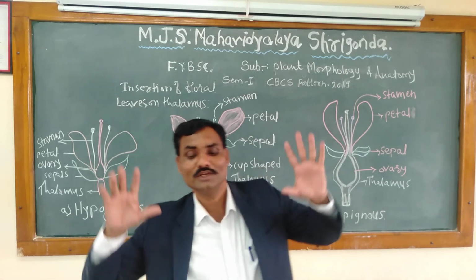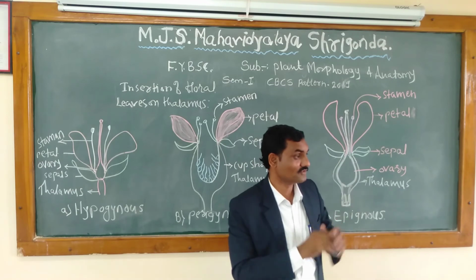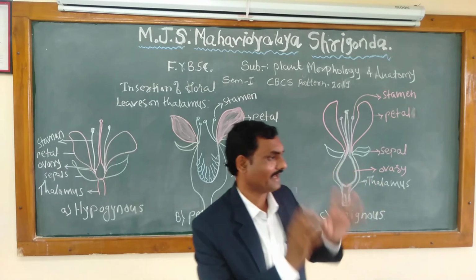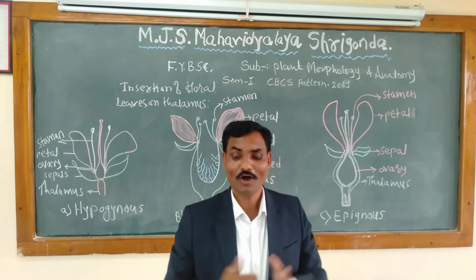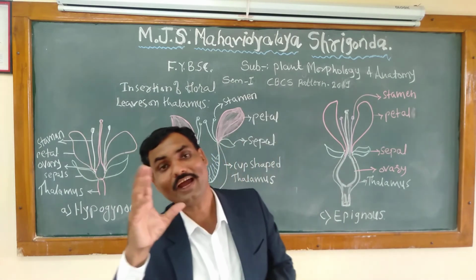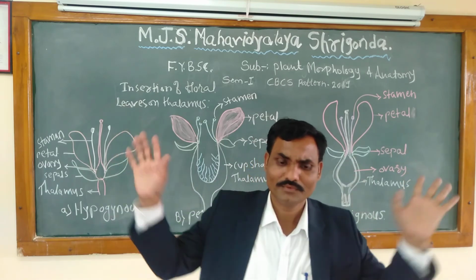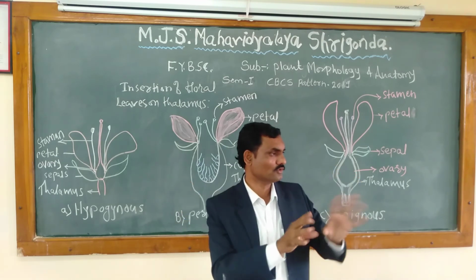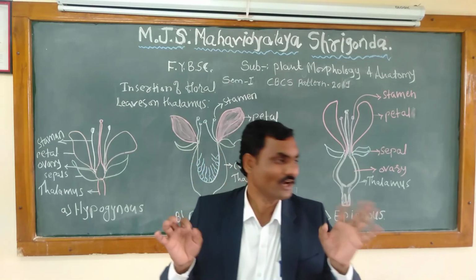On the basis of the duration of sepals in the flower, the calyx is again divided into different parts. On the basis of their duration, how long the calyx remains attached to the flowers, different terminology is used to explain that. First is caducous. What is caducous? Sepals fall down as soon as the flower opens. जेव्हा flower open होतो त्यावेळेस calyx काय होतो? Sepals fall down. Then it is known as caducous.